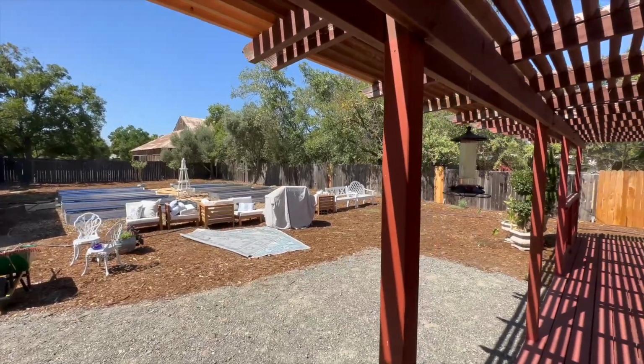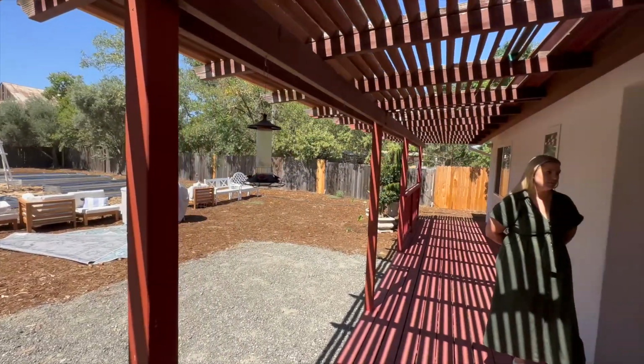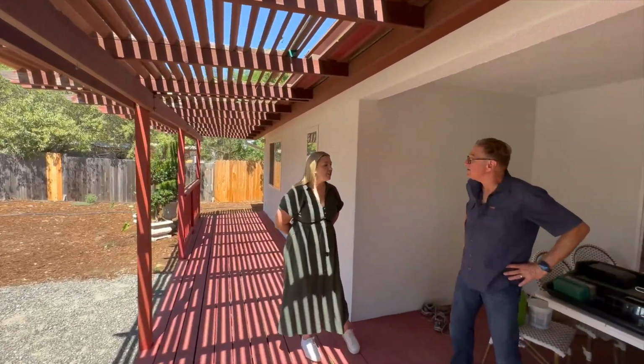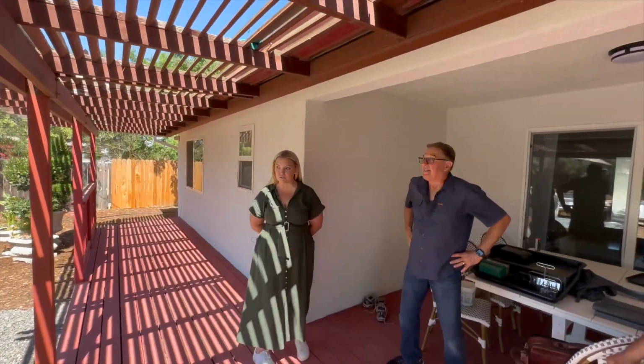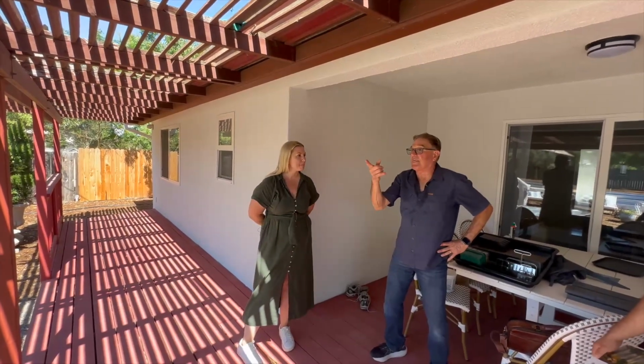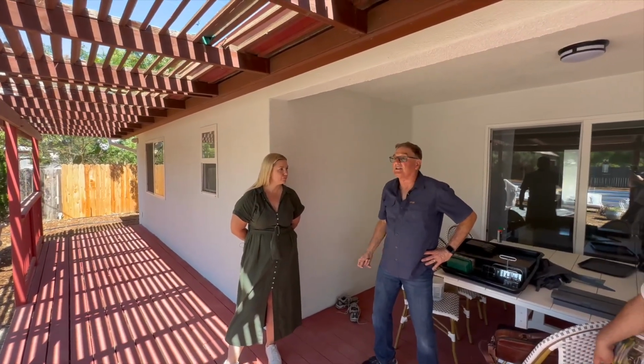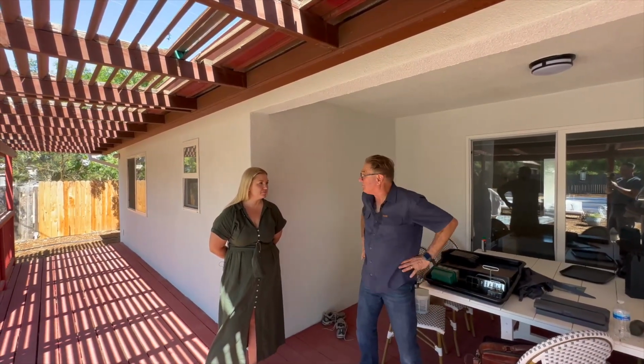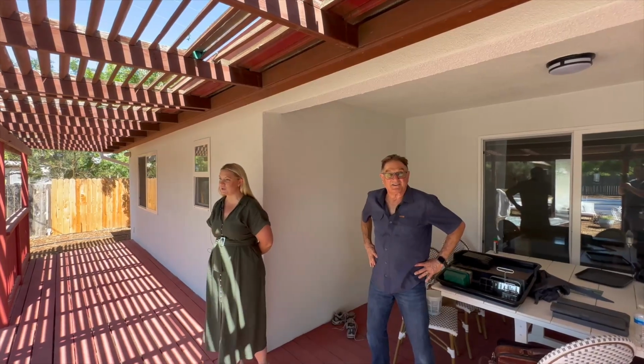Yeah. I mean, that's going to take our pool timeline and make it half. Do you know what I mean? Yeah, I agree. That's huge, Michael. That is huge. And that's what I was thinking, without those there, that would be perfect. And you're not digging, even if there's electric, you don't have to worry about anything. They just plop down. Oh my God, I love that idea so much.